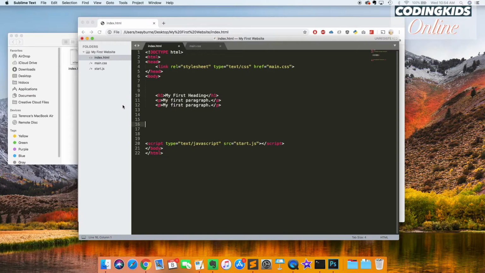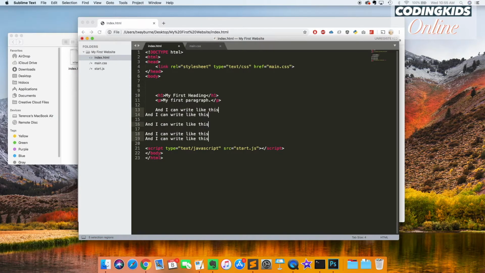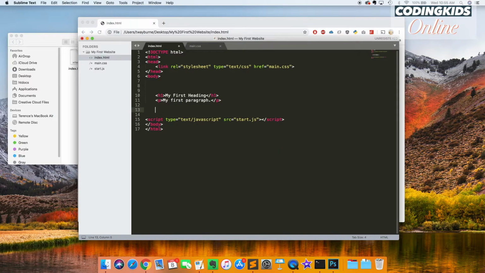Now let's move on to some of the more advanced stuff. So number one is when I'm coding, and I often will do this, you can hold down Command or Control on a PC, and you can click in several places on Sublime. And I can write like this. It's a useful tool later on when we start to do a lot of different elements or different pieces of code, but we want to write several lines at the same time. For example, if I wanted to give both of these a class, I could do that at the same time, and I just save some time for myself.